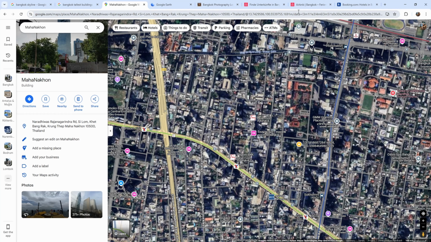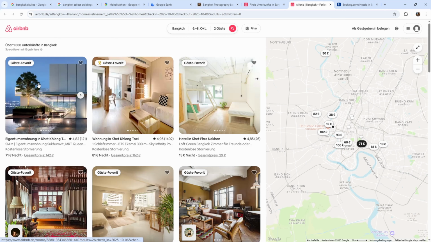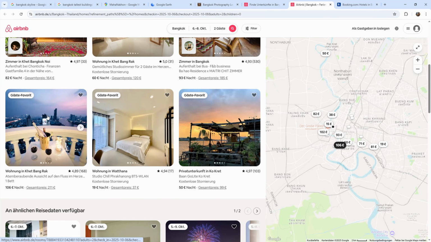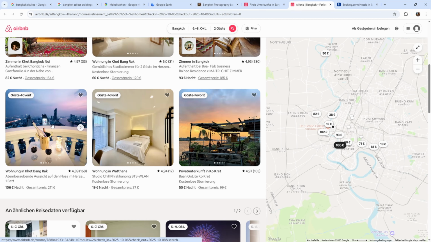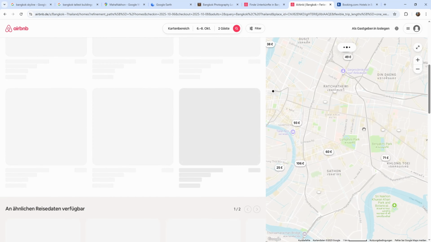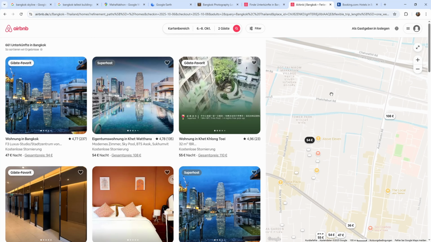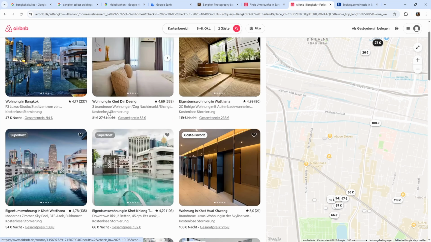What you can do is you can use Airbnb or Booking and just search for hotels within that area. For example, if I go to Airbnb for Bangkok and scroll around, I directly see some of those will feature views from the rooftop, for example, this here. Judging by this photo, I'd investigate and figure out where it is. But what I can also do, if I know which area I'm interested in, I can just zoom in a bit and then limit my search to this area. And then again, I get the photos and I will again look for photos.